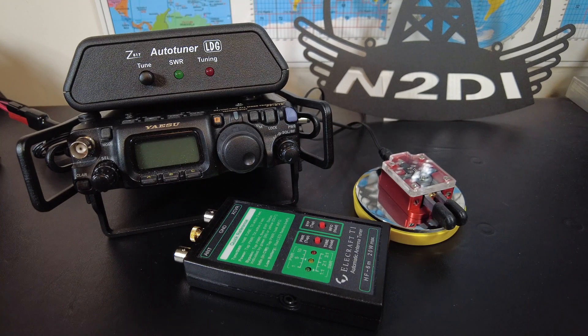Someone will ask: if it's such a great tuner, why do you have both? Long-time viewers know I have a problem — gear acquisition syndrome. I own a couple of QRP rigs, and each rig lives in its own kit bag with a battery, CW key, antenna tuner, and everything else needed. The Z817 lives with my FT-818, normally strapped on top with the interface cable connected — kind of a permanent fixture. Later I acquired the TR-35, FX4CR, and my favorite the QMX, and for those radios I wanted a light, compact tuner, so the T1 fit the bill back when it was more reasonably priced. Alright folks, I hope that was helpful — please ask questions in the comments. From the shack of Joe N2DI, good health and a 1:1 SWR — 73, bye.